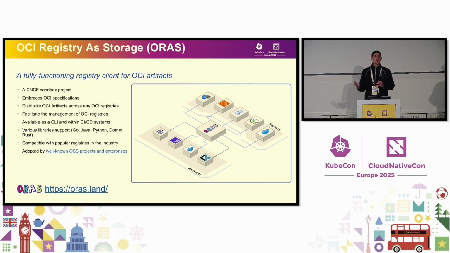OCI artifacts is a space that I have been very interested in for the last several years, especially when it comes to a lot of the new cloud-native patterns that have been coming up to speed in the last few years. It is really starting to take hold of why we're able to leverage a lot of the same technologies that we've used over the course of the last decade in cloud-native for new ways of managing assets in container registries. Now, how many of you didn't know you could actually store items other than container images inside registries? The best part about that means that you can take advantage of a lot of the same tools that we've leveraged and built over the course of the last decade in a new way.